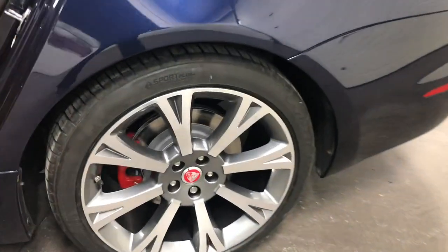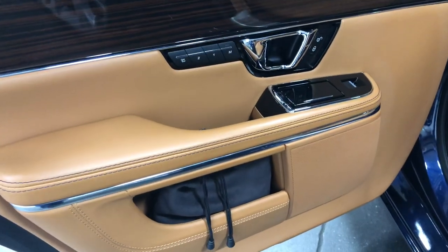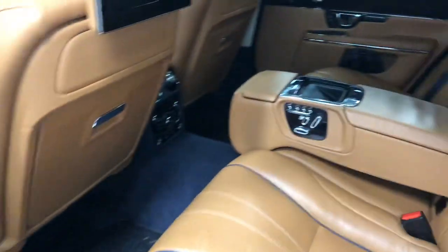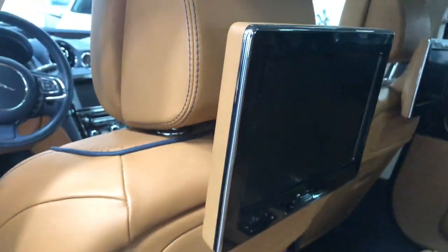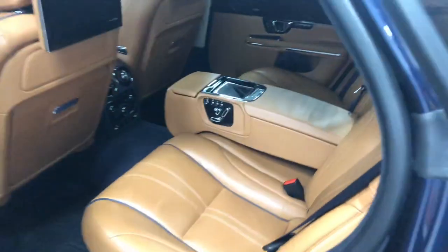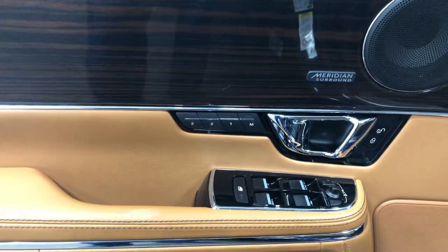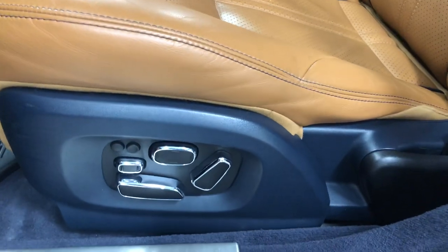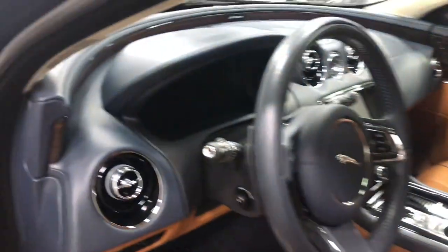Check out this other rear rim — same thing, it looks absolutely gorgeous. There's the other DVD headset, and memory seats on this side as well with all the power seat and massaging adjustments. DVD access on this side also, and everything is in outstanding condition. Up front on the driver's side: memory seats, power windows, power locks, power mirrors, Meridian sound system, and power adjustments for the driver's seat — all in outstanding condition.